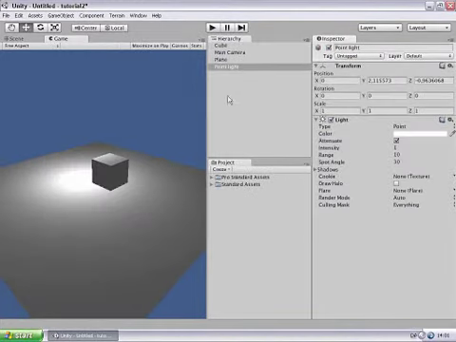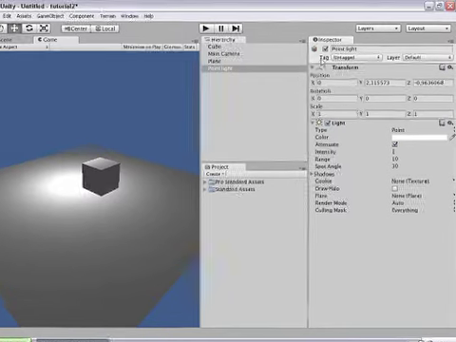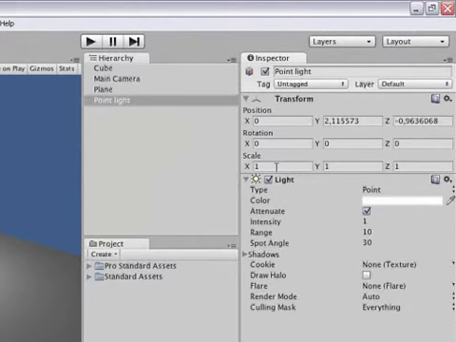Now let's take a closer look at the point light object we just added. We can do this over here in the Inspector view, where we get a detailed view of that particular object and the components it's composed of. So a point light object has a transform, which specifies the position, rotation and scale of the object. And it has a light component, which is actually the part that makes this object behave as a light source.